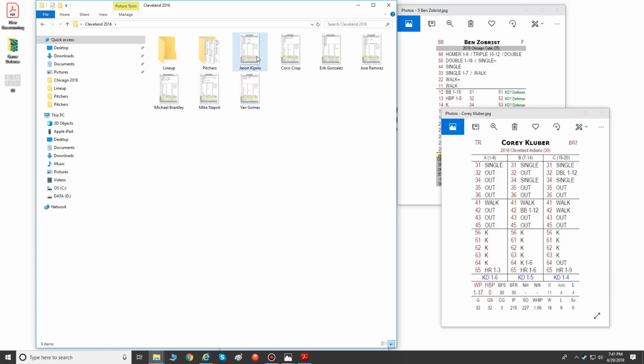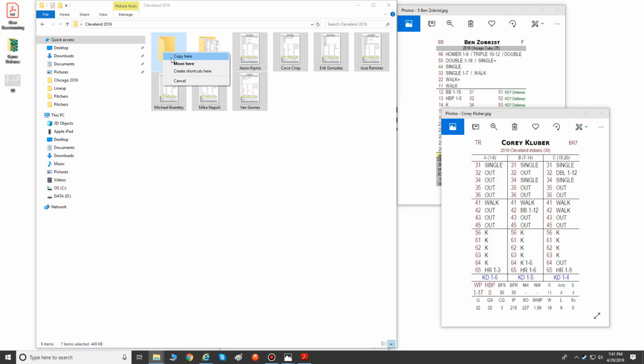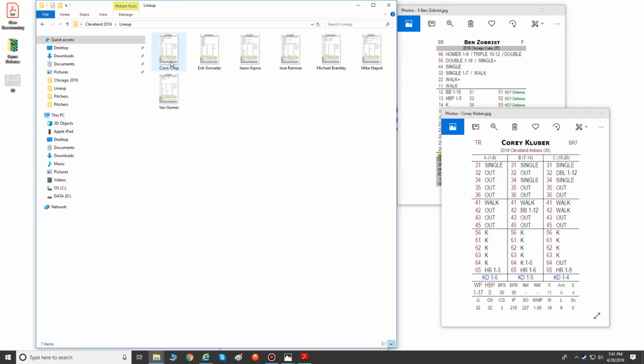So I would take my players, we'll just give you an example, right? Let's put these in there. That's fine. Copy here. And then we'll have, I don't know, Jason Kipnis batting first. And yes, these lineups are not going to be what you're normally going to see. I'm just kind of showing you how Windows sorts things. And so, we can't have another 2. We got to have a 3 there, right?